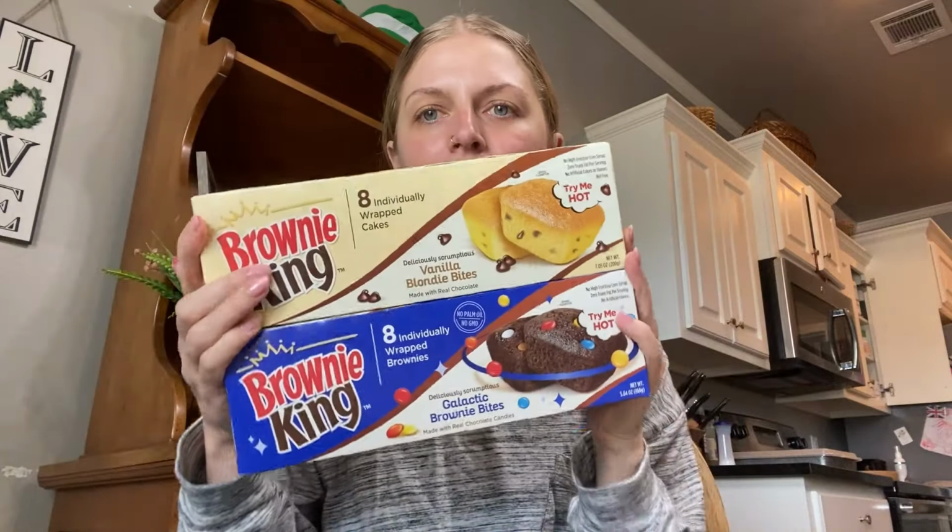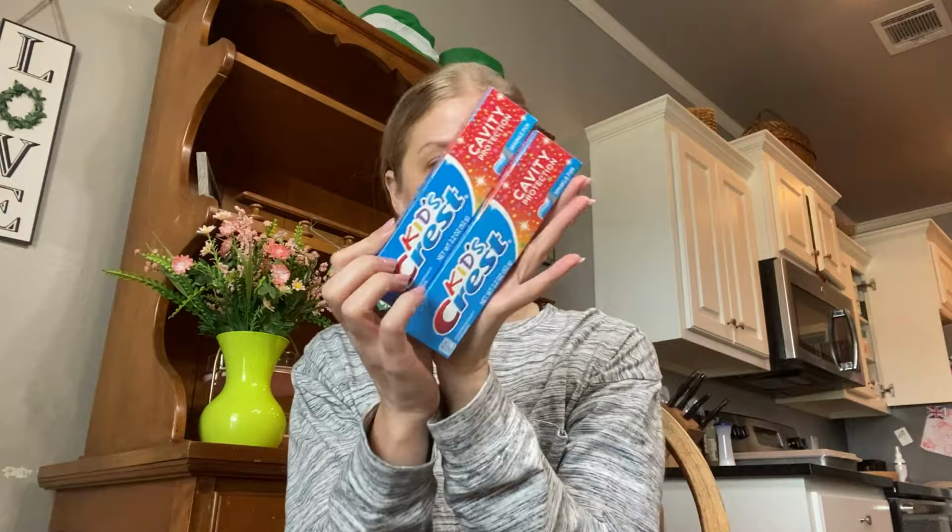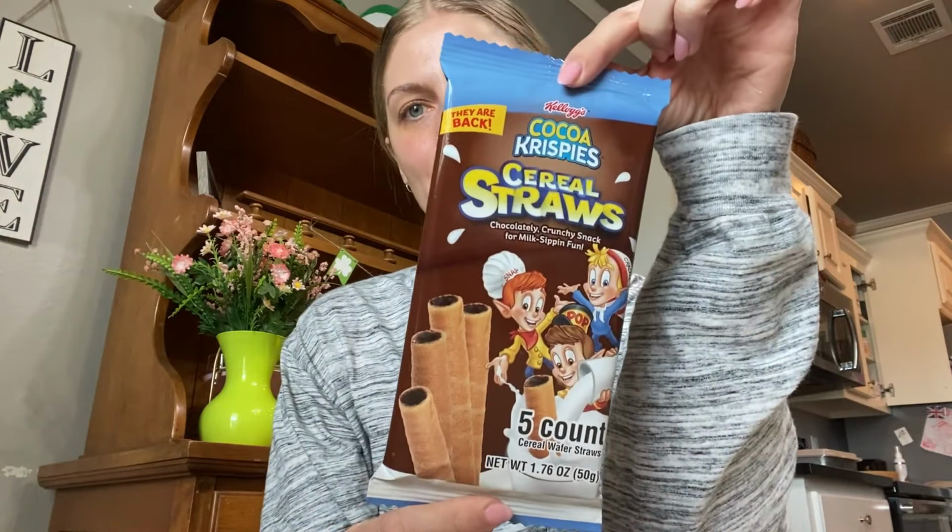So got these for like treats, you know, little desserts, little home from school snacks, tape because we needed tape, some hand soaps because we needed hand soap, kids toothpaste because my kids needed toothpaste, some more snack things. I saw these and just thought they were so cool.